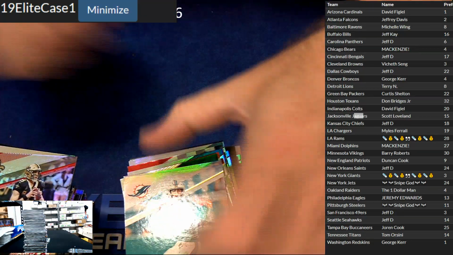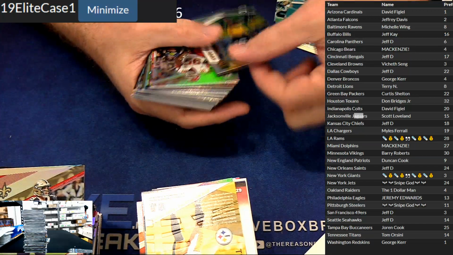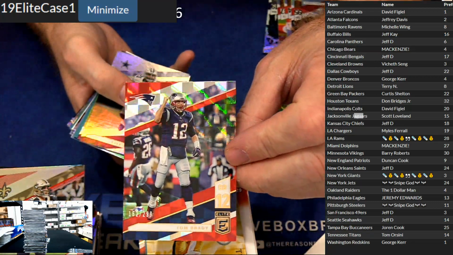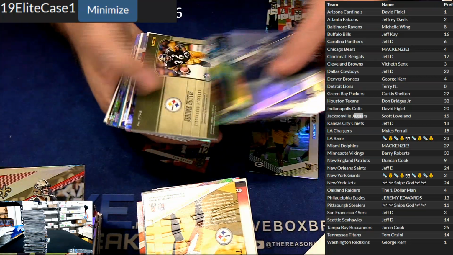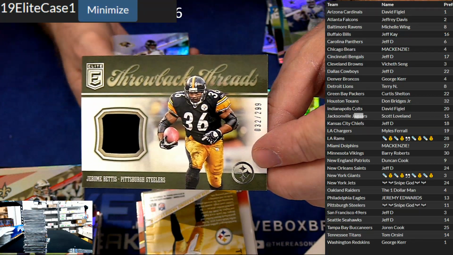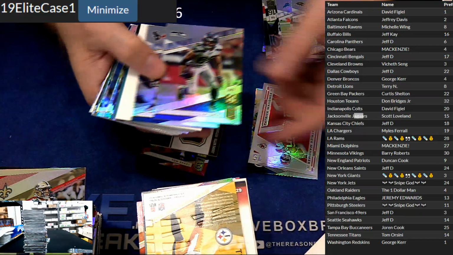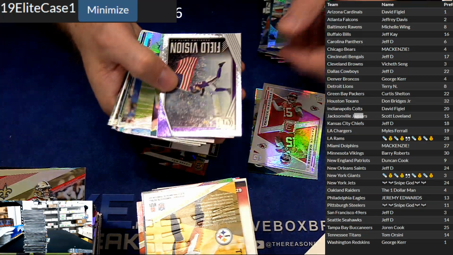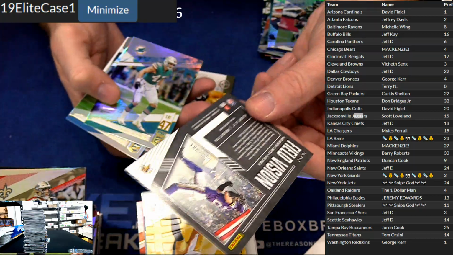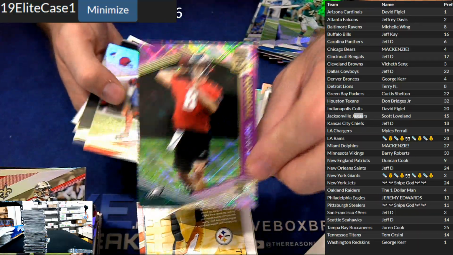Stack number two, ski. $6.99, another Gary. $2.99, Brady. Jerome Bettis. Nice looking jersey there. $2.99, throwback threads. Snipe God. Patty Mahomes, insert. Field Vision. I haven't seen many of these. Thielen. Or nope, Harrison Smith, $2.99, Thorson for the Eagles.